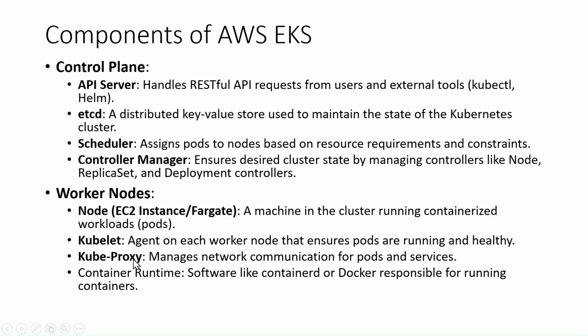Okay, next is kube-proxy. I mentioned it, right? Whatever request you make won't get inside the server directly. It will travel through different pods and then reach the actual server. Even while responding back, the same thing will happen. It manages network communications for pods as well as services. So this is the proxy which manages the communication between the pods.